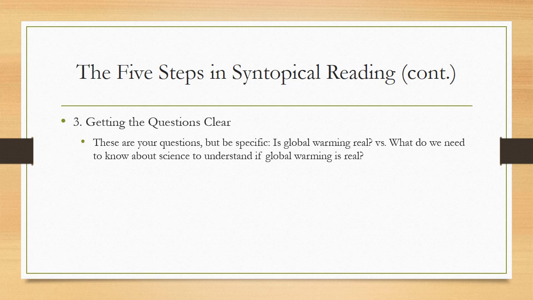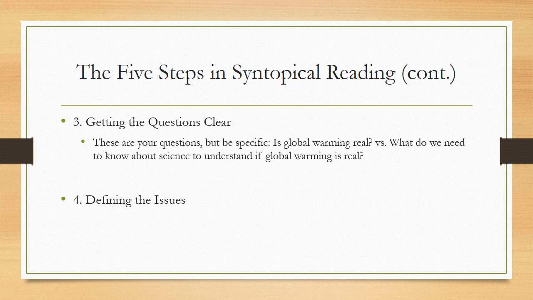So another one might be, what do we need to know about science to understand if global warming is real? So that's a little more complex, a little more nuanced. We have to parse that out more. What do we need to learn to try to answer this more vague question? So you want to ask very specific questions when you go and do your research process and you figure out what books or articles to read. And these are just a couple of examples. I'm sure with whatever you're thinking about writing on, you could think of similar examples. And hopefully these examples will help you figure out how to come up with really good research questions for your own project you're going to start soon.